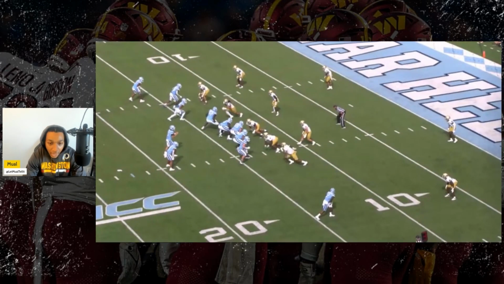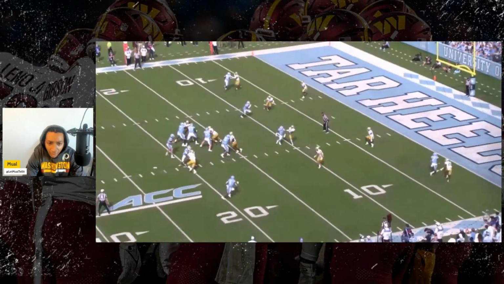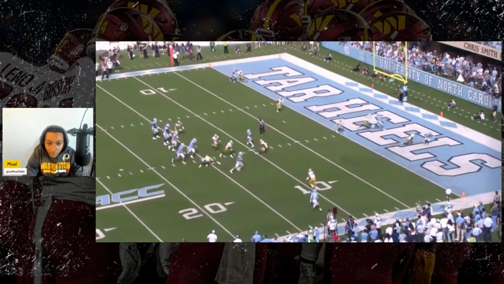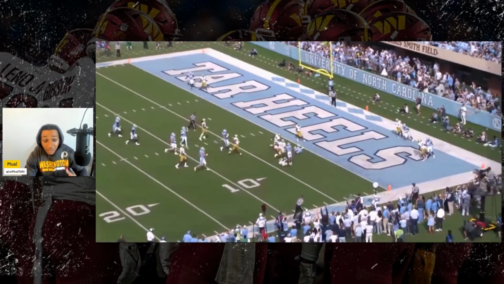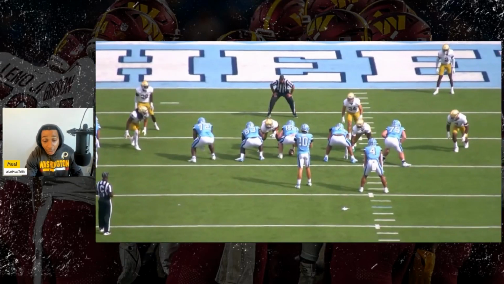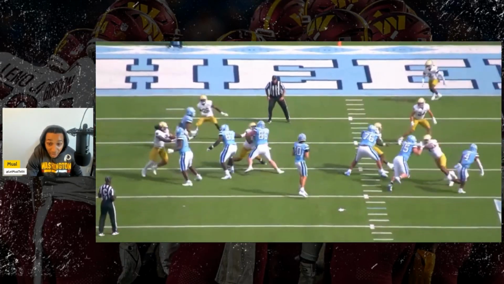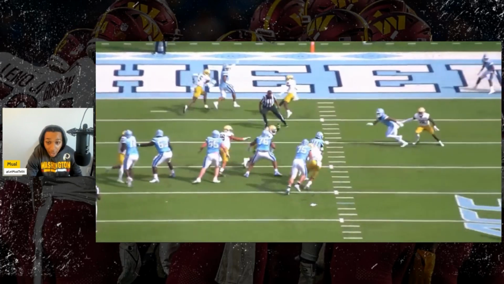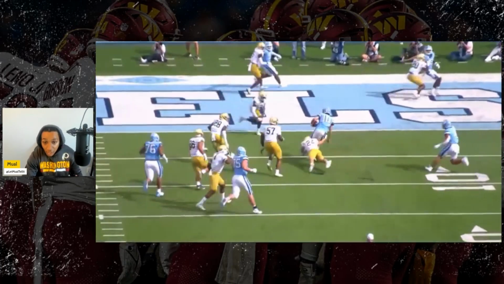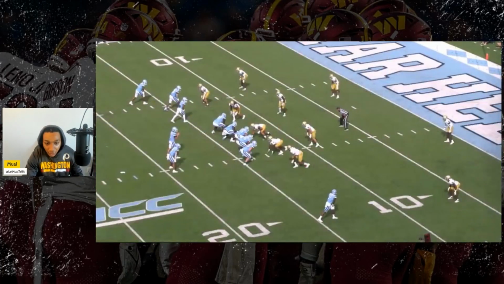And for North Carolina, you're not seeing that right here, right? So good on Drake Maye for taking things into his own hands. You see his competitiveness in some situations, right? Understanding that, all right, if they're going to give me a rush lane, I have nobody open right now, let me make something happen. And so you see his athletic ability to some extent right there in that instance.